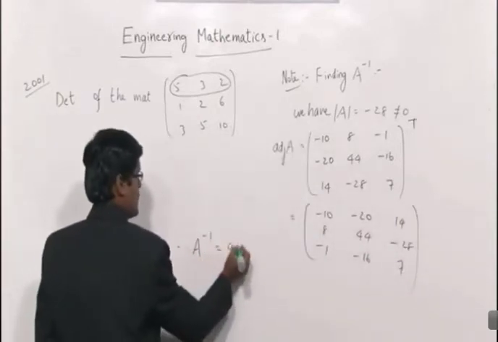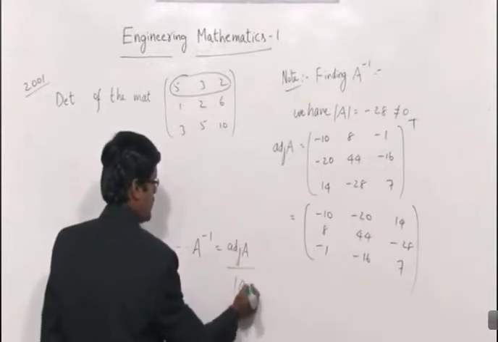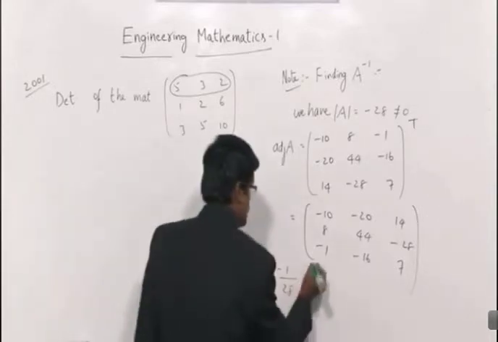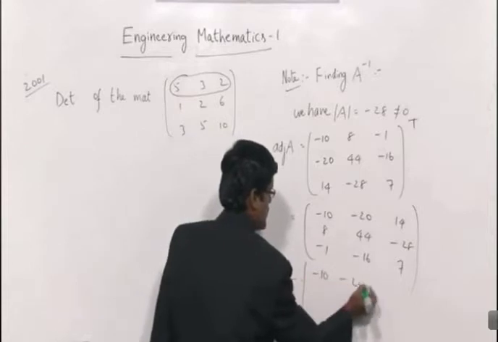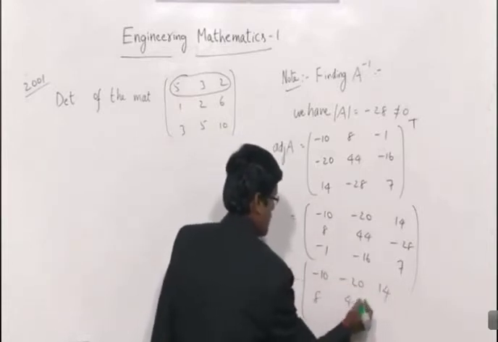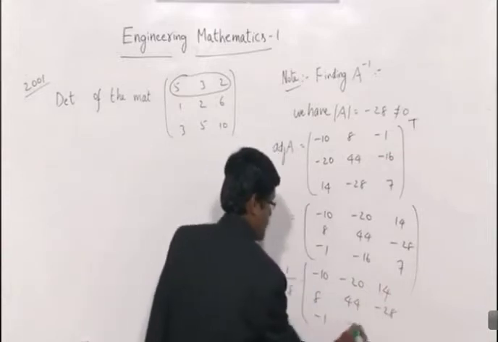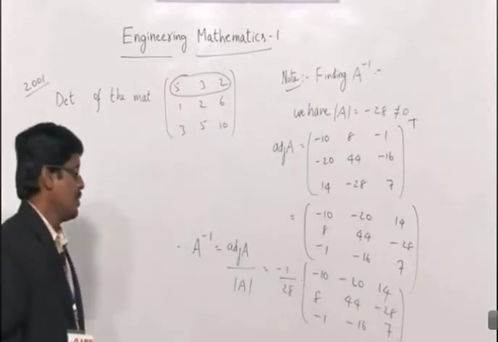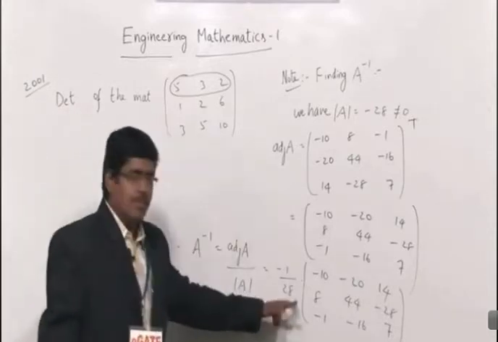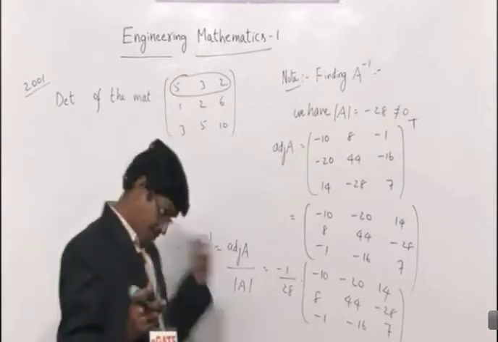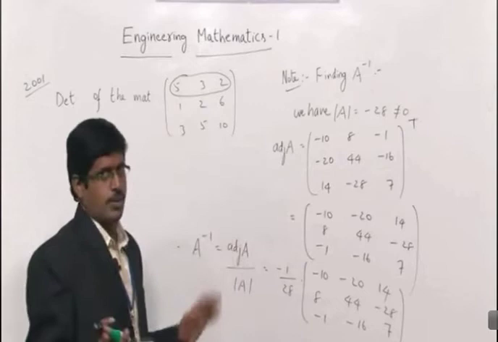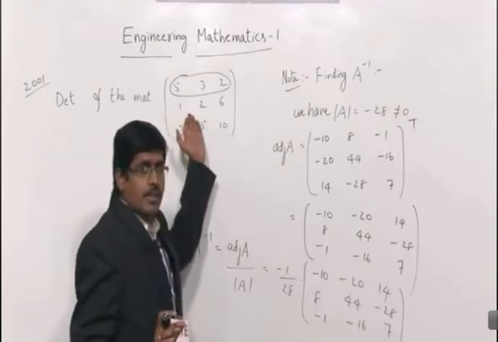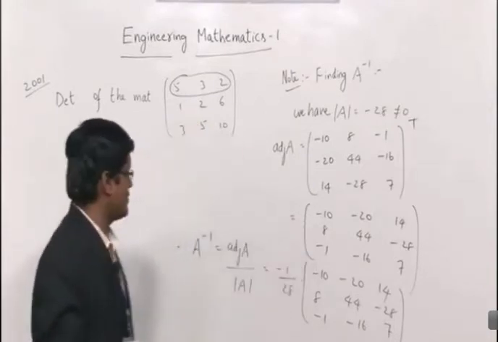Therefore A inverse is equal to adjoint A divided by determinant A. What is determinant A? Reciprocal, 1 by 28 with minus, into the remaining adjoint A, that is minus 10. This is the procedure of A inverse. Now you verify this A matrix into A inverse, definitely it gives the I matrix. Otherwise, it is a mistake done by me or yourself, not the question. Whenever determinant is not equal to 0, after getting A inverse, you just verify by multiplying with pre or post, which definitely gives the identity matrix.